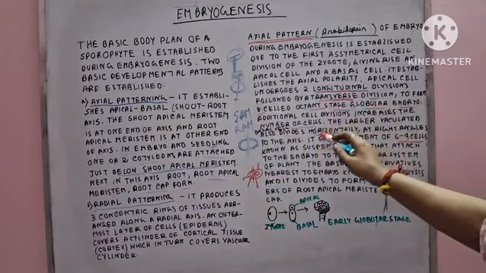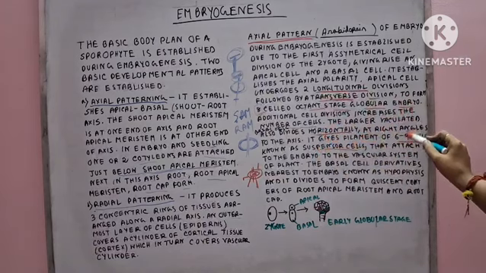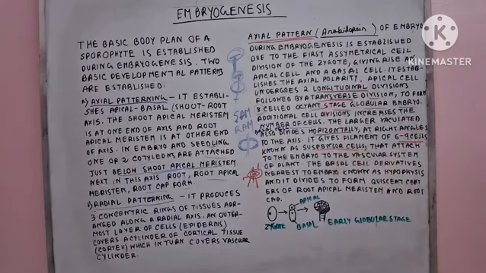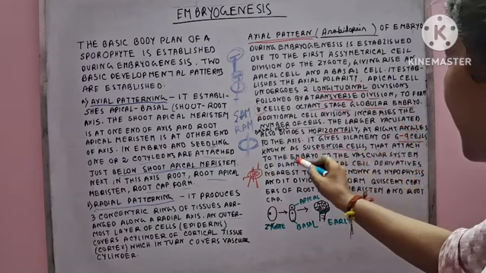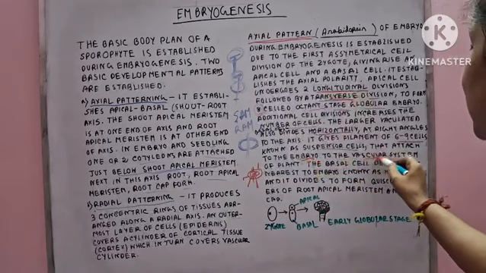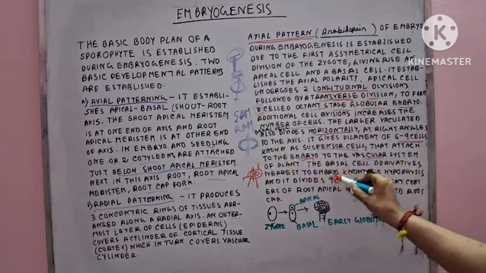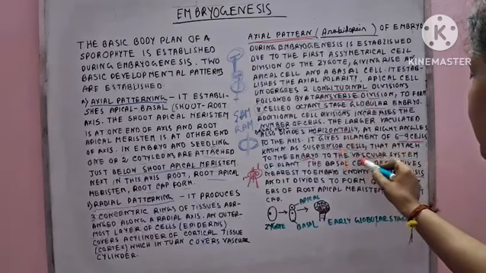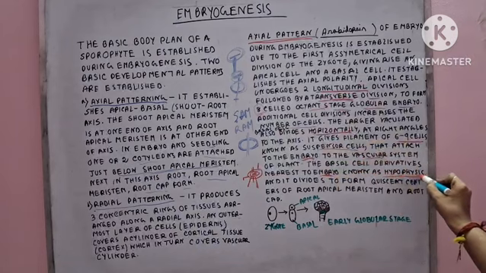Clear? So it gives a filament-like structure of 6 to 9 cells, and these cells are known as the suspensor cells. And what are they attached to? They are attached to the embryo, the embryo of the vascular system. And the basal cell derivative nearest to the embryo is known as the hypophysis. So the basal cell present nearest to the embryo is called the hypophysis.